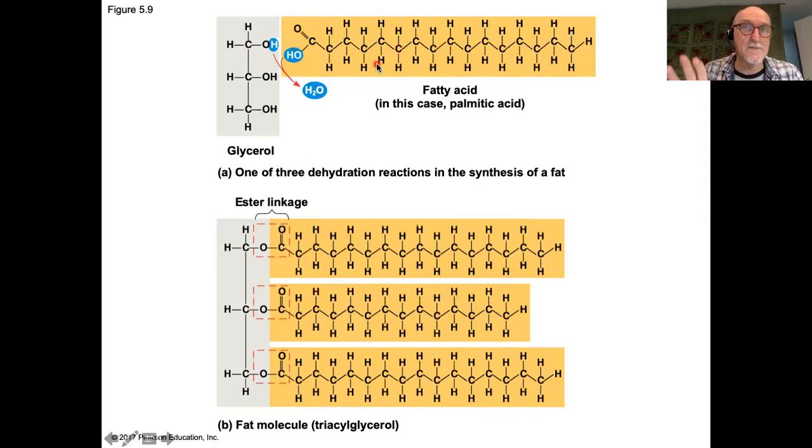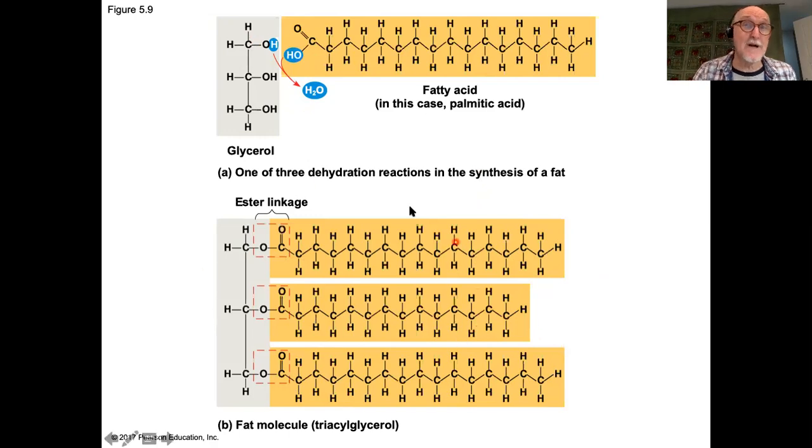There are many kinds of fatty acids, and many of them will participate in the construction of different fats. So the glycerol can bind up to 3 fatty acids. And when it does so, this here, again, a name that you may well have heard, is a triglyceride. This is a triglyceride fat. Triglyceride because it has 3 fatty acids. Those fatty acids don't all have to be the same fatty acids. They can be different fatty acids. And depending on what they are, the fat may have different properties.